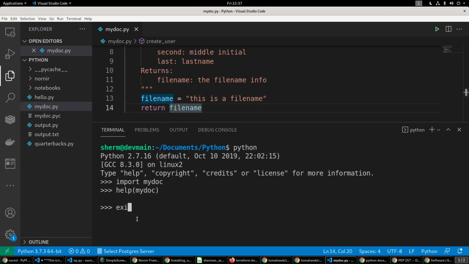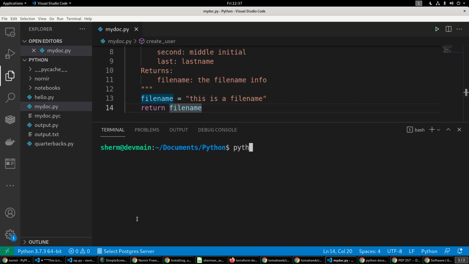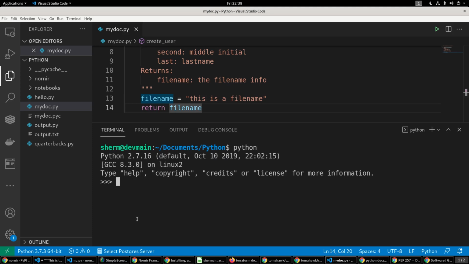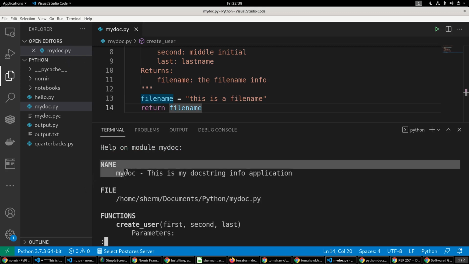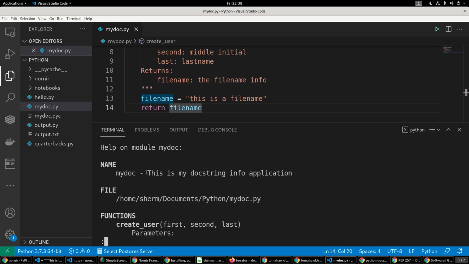So we want to exit out of our interactive shell that we had running earlier for Python and just type it in again, Python, enter. And we're going to import my doc, and then we're going to say help again on my doc, hit enter, and there we go. So the name is my doc. This is my docstring info application still there.